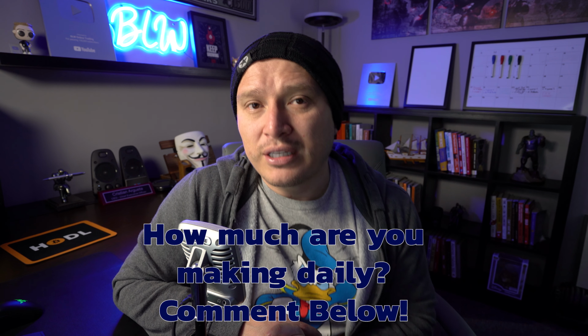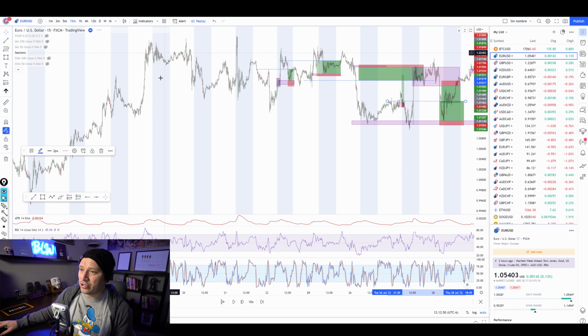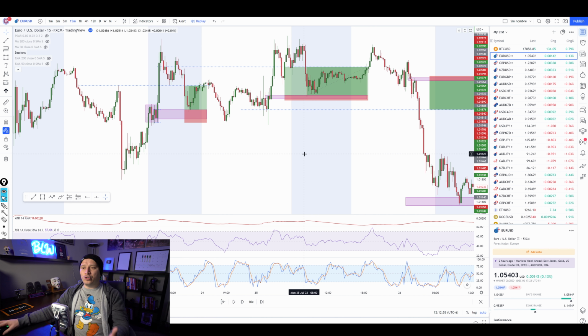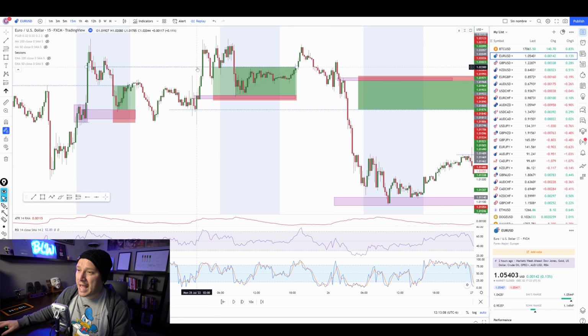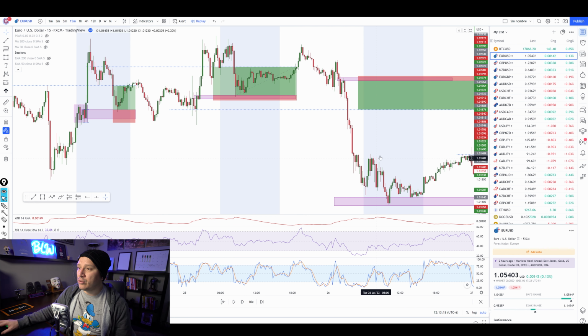But I do recommend you to actually trade this during the New York session. It's basically when most of the trades are actually taking place. If you notice, the New York session is the one that I have right here in like lightly gray. And most of the good trades actually happen at the beginning or at the end of the New York session. So here at the beginning is when I got the entry, and at the end of the day is when it was activated and finished. This one right here, at the beginning or prior to the opening of the market, is when it showed me what was going to happen, and then boom, right here, it was activated during the middle of the day.